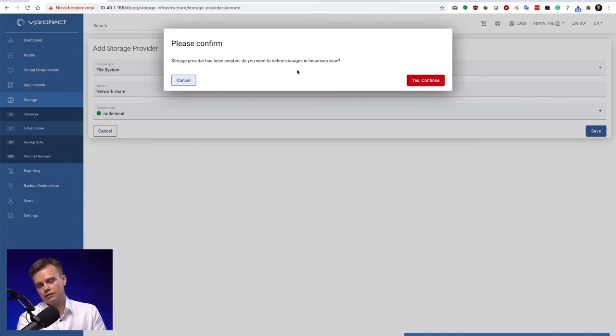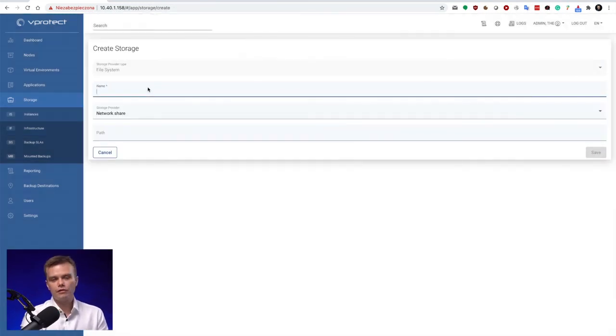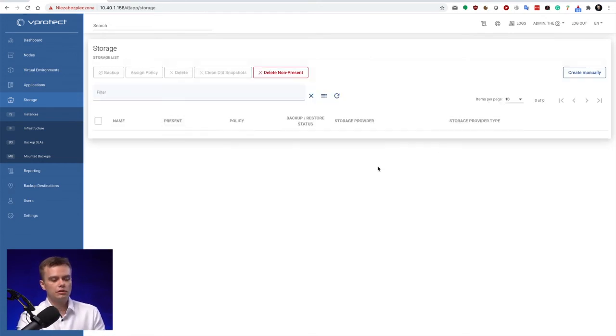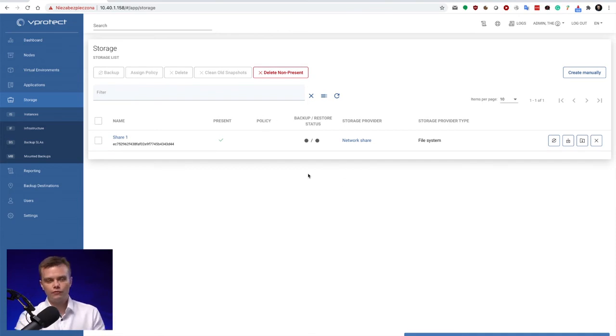For other storage providers like RBD, for instance, or Nutanix Files, we are able to instantly collect information from your storage provider. And the same approach that you have seen for the virtual machines is also going to be used for the volumes in the Ceph case. For the regular file system, we would expect to have a path available. Let's say that is my share one, and it would be /mnt/share1. This can be whatever file system that you are using. It doesn't have to be a Windows share. It can be CephFS. It can be any remote file system. It just needs to be mounted on the node. It will be protected, and both full and incremental backups will be supported in that case.